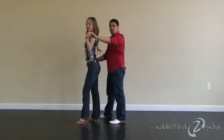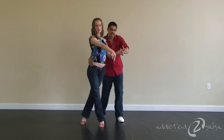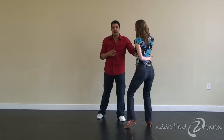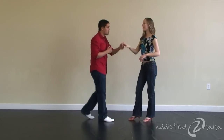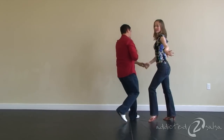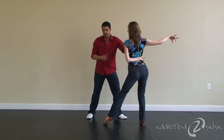And now what I'm gonna do is on the next set of counts, I'm gonna slightly rotate the lady so she crosses over. And as she's stepping back, I'm gonna bend the left hand so that it ends up in a hammerlock position. And now it's all like one fluid motion, okay? So let's do it from the beginning. We do 1, 2, 3, 5, 6, 7, 1, 2, 3, 5, 6, 7, 1, 2, 3. Okay? Lady ends up here in the snap.